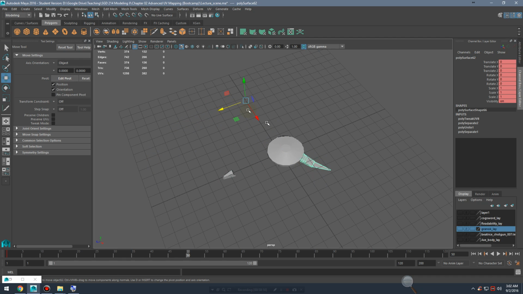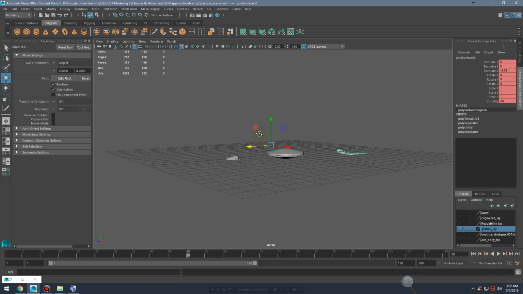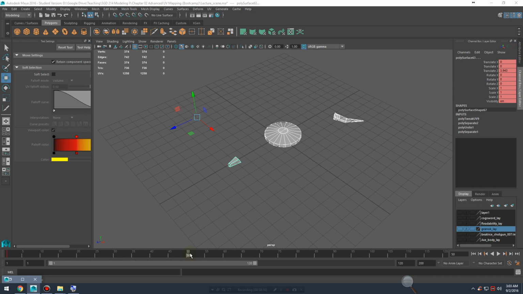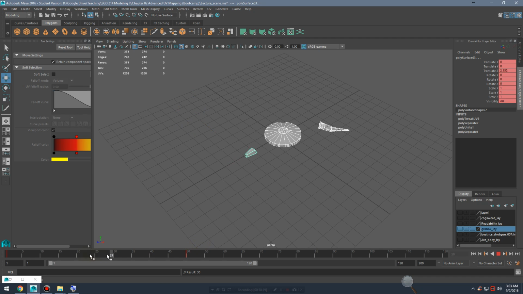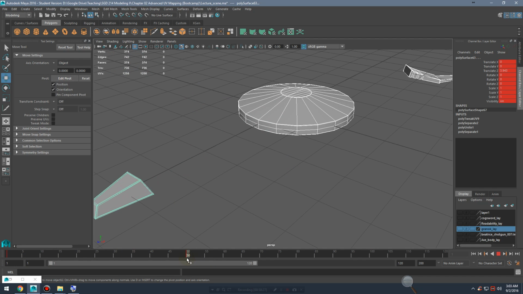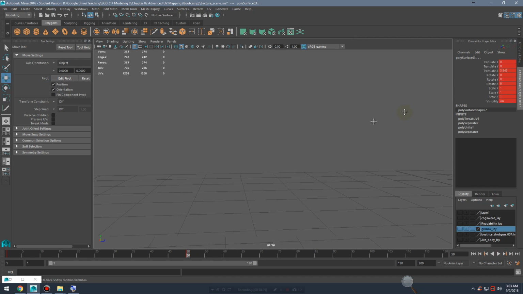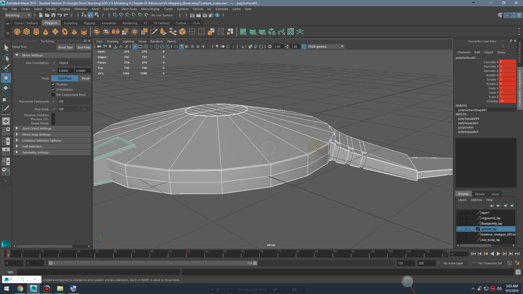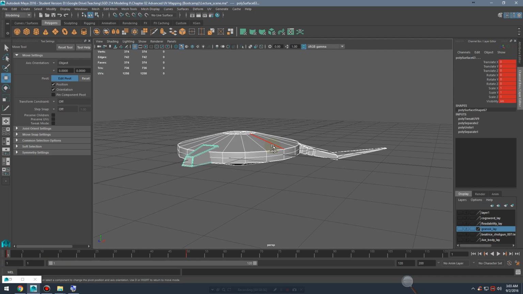I don't know why my handle's like that. And I'm going to separate it. Now I'm going to select them again, and I'm going to press S right here. And then you can see on my timeline, I can scrub between 1 and 50. At 50, everything's separated, and I have my own space to look at them. And at 1, they're all connected like they were to begin with. That's a nice little technique called exploding your model. Really handy for floating geometry type things.